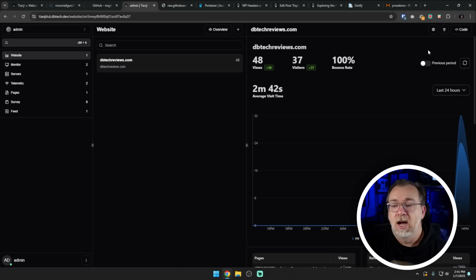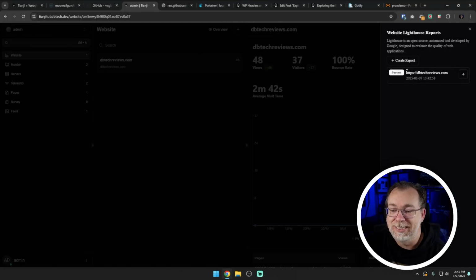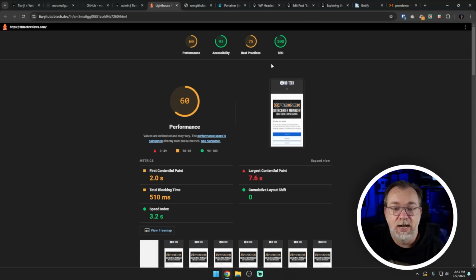One other quick thing here, if you're a website developer or somebody who's interested in accessibility, speed, performance, that sort of thing for your websites, you can also click right up here where there's this Lighthouse option, and here we can see that I've already run a report, and what it looks like is this, right?